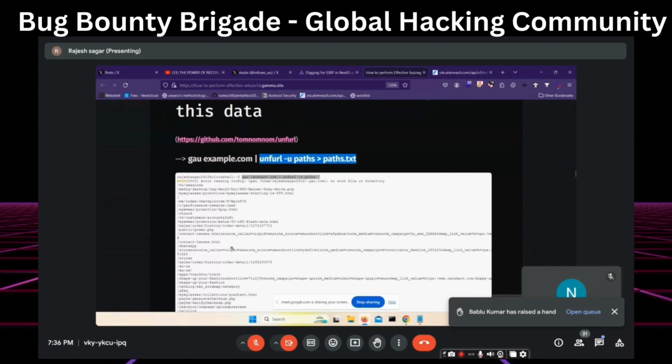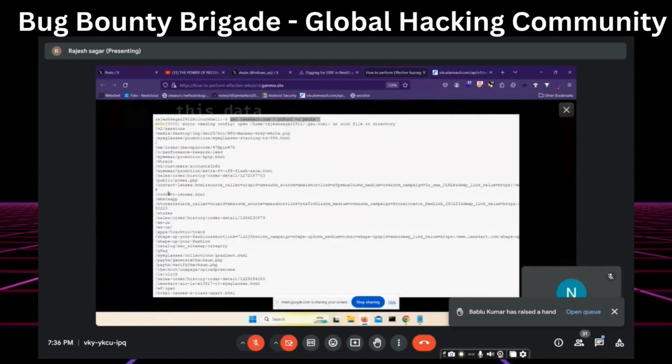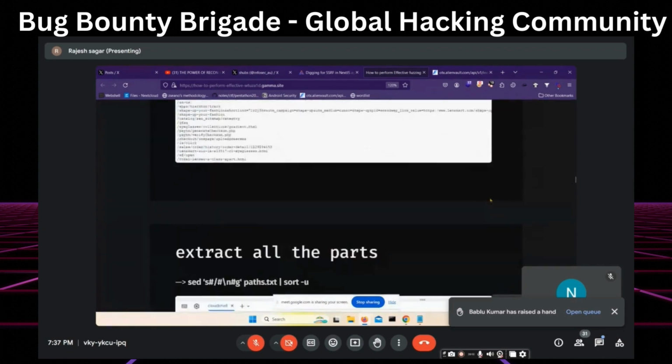See, this is how we get the endpoints from there. Hope you can see this. I have run this on Linux because I used to spend more time on Linux. This was a URL before, so using unfurl, I was using the u flag, which I can use for unique things only. Sometimes there might be duplicates in this, so we only get unique things. See how we got the endpoints: video, customers, accounts, info. There are many URLs.